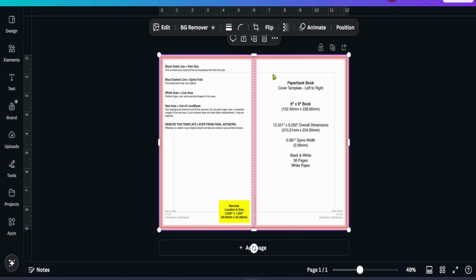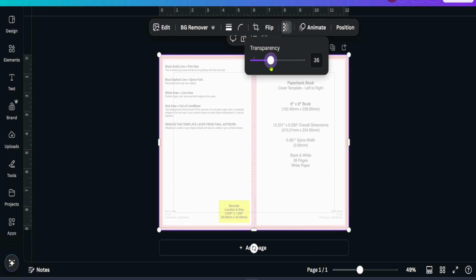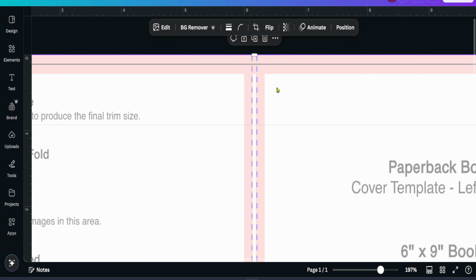Now you need to lock this. Before that, you can decrease the transparency just enough so that you see the pink lines. Even here again, you never have to worry about what the numbers are saying. It's very complex. So instead of getting into those details, just a simple rule of thumb: keep everything inside the internal pink line, not the external one, so that it doesn't get cut off while printing.